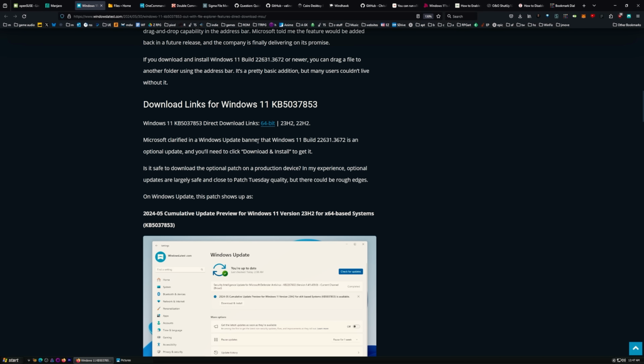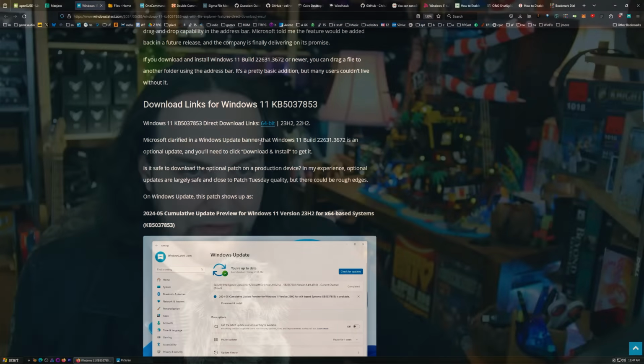And it's going to be an optional update soon, but it'll be back in Windows. So I don't know why they removed it. Some people say they removed it so that they could add features in the future, but I don't know. That doesn't make too much sense to me. So anyway, Microsoft may add some features back in there for power users.